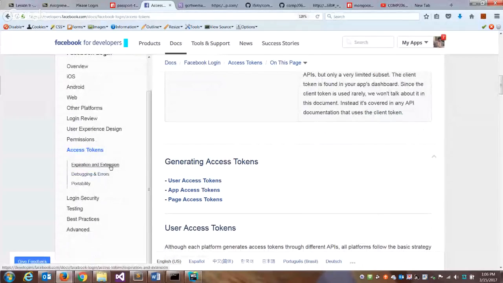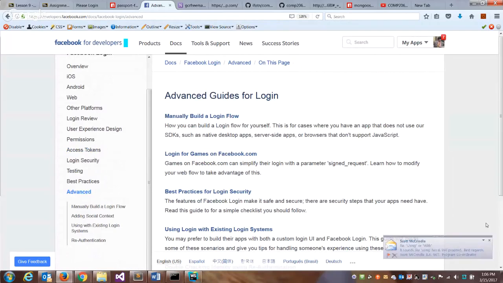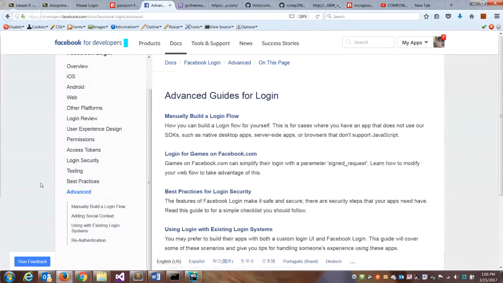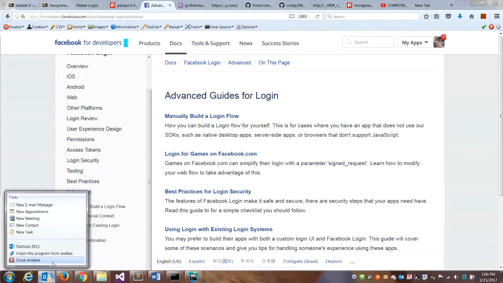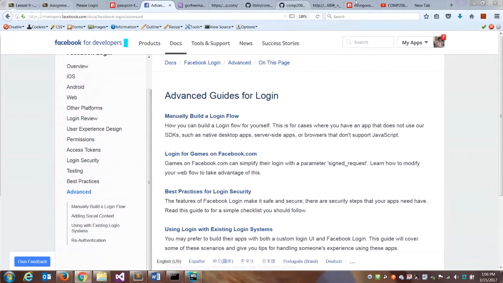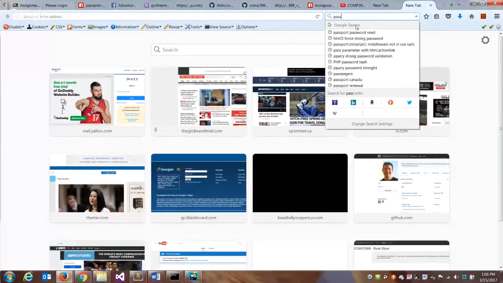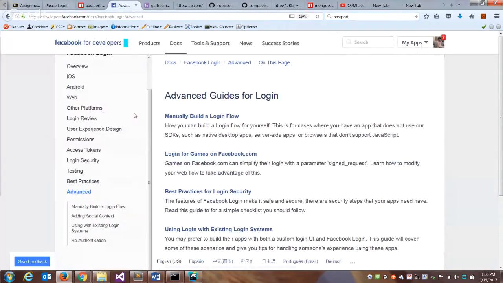So we want information about the user. User login, existing login system. Username include. Well, I want to find the actual property from the API.